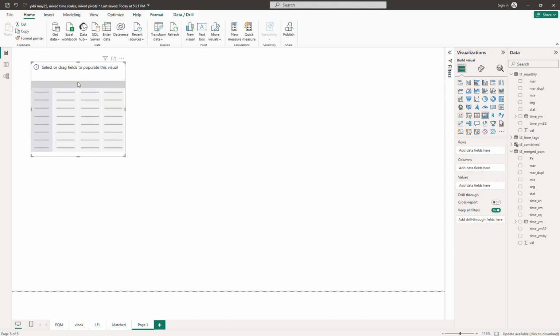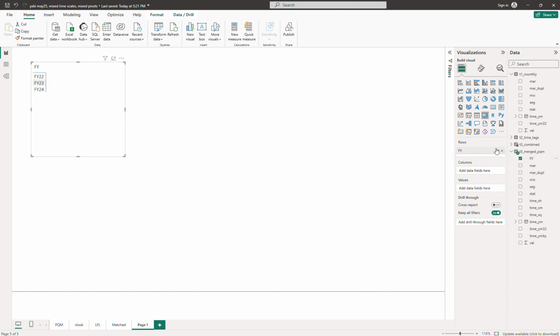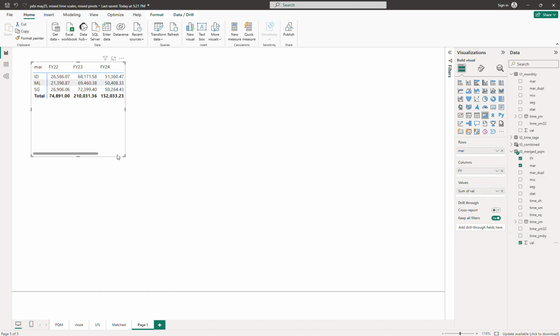So that's what people do in Big Four as well. So the idea is like this. Normally, we will have the pivot, for example, let me use a PQM basis here to compute. So the first one I compute is the FY by market, and then by revenue here. So basically, I have the fiscal revenue like this.